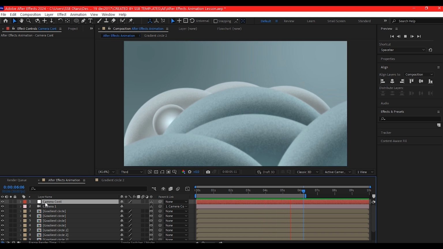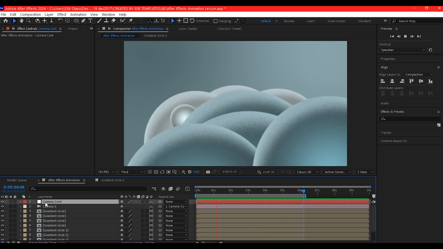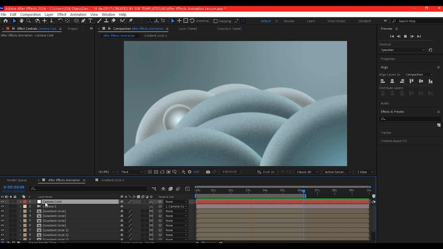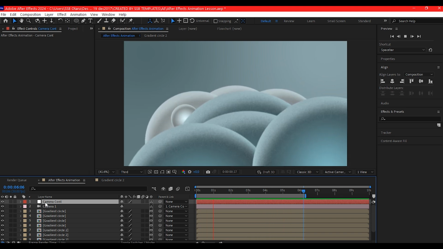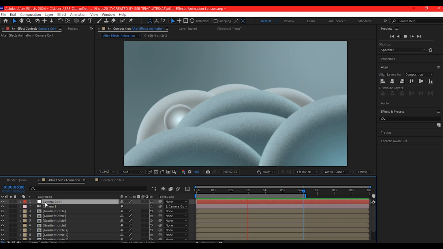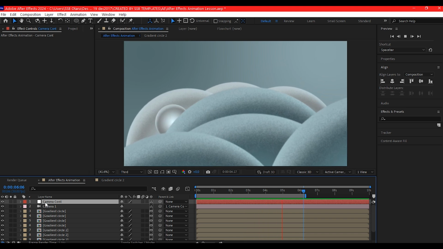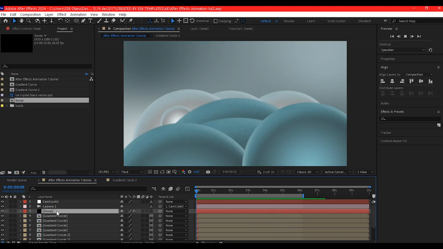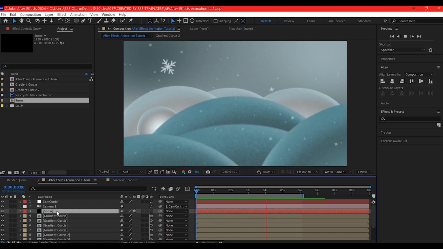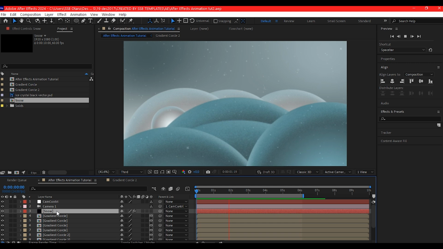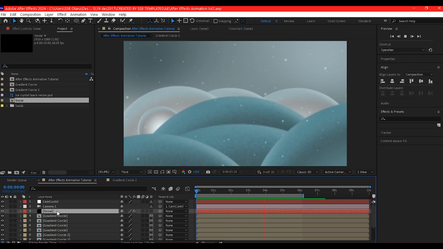So now I'm going to add a snowfall effect using the CC Particles. I'm not going to go into details with this because I already have a tutorial on the channel explaining exactly how to do that. You can check it on the card above. With the snow added, this is how it should look. I'm sorry, I'm just trying to keep the tutorial as short as possible, so you can pause this video, learn that, and then come back to continue with this.